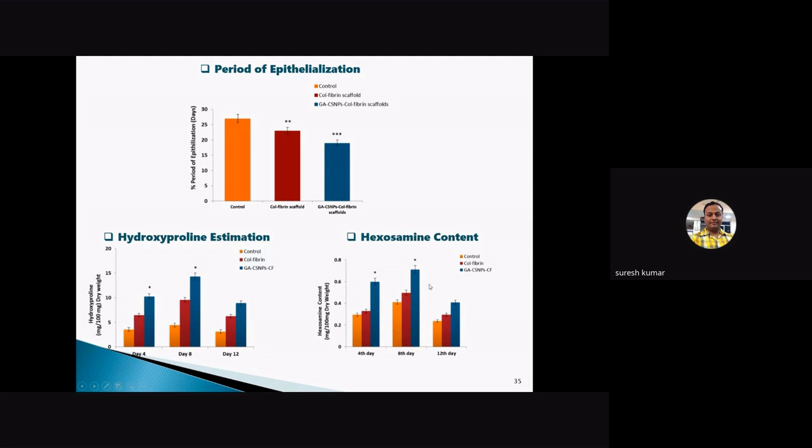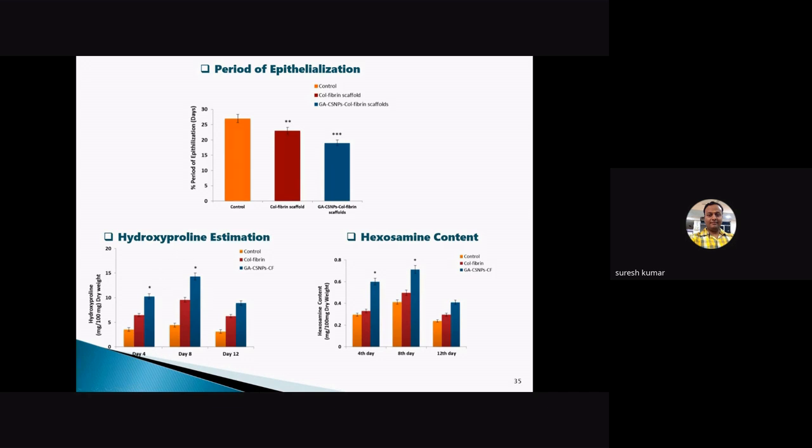Two important parameters I am going to talk about in detail now are hydroxyproline as well as exosomes. To go into detail on what I told initially, collagen is a predominant protein component present in the ECM and plays a vital role in all stages of wound healing. During the wound healing cascade, there is a swift increase in the synthesis of collagen by fibroblast cells, which provides structural stability and integrity to the newly formed tissue at the wound site. Wound healing is determined mainly by the natural process of de novo collagen deposition and maturation.